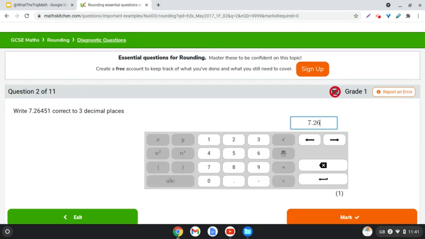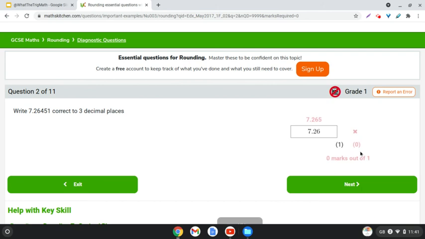So I can go in and change my mind, and I can say, oh, I didn't quite get it. Oh, it was 3 decimal places. I've read the question wrong. So it's given me that instant feedback, that tick and flick that we use a lot in maths, but it's automatically doing it for me. And you can see I've got 11 questions to go through here in rounding as a student.